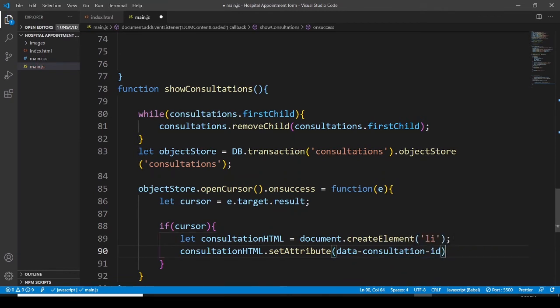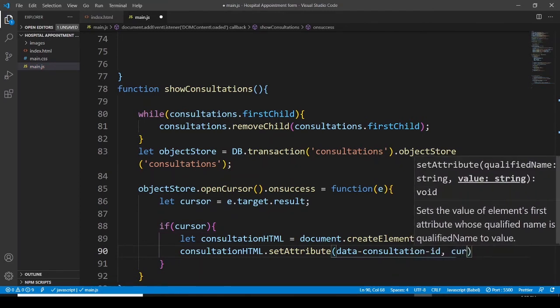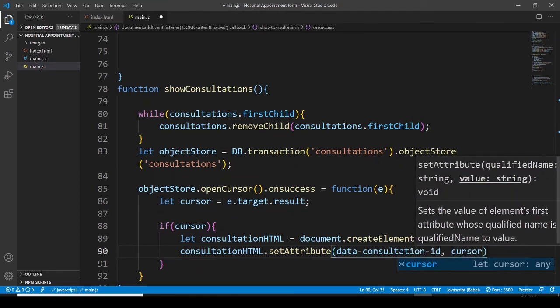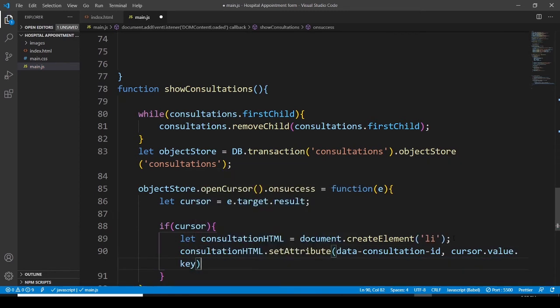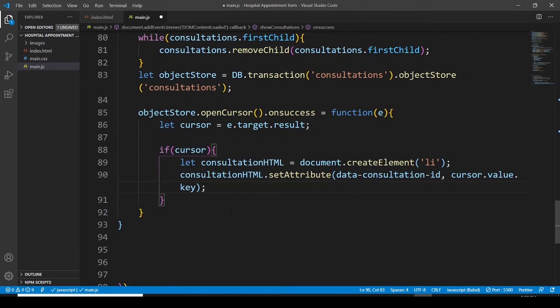Okay, this would be the ID, and then hold on, the cursor is going to pass a value and the key. Okay, the key is for the unique value or the unique key. Already explained this thing to you, and for more details, please again consult the documentation.